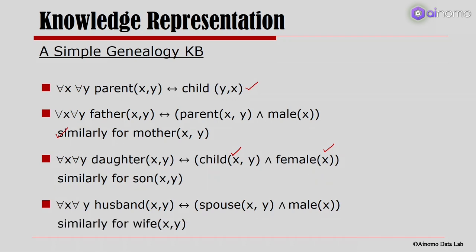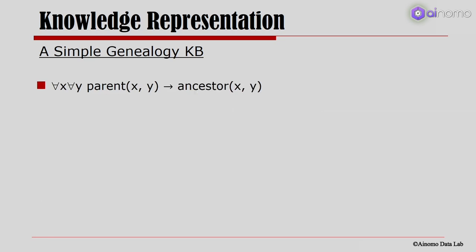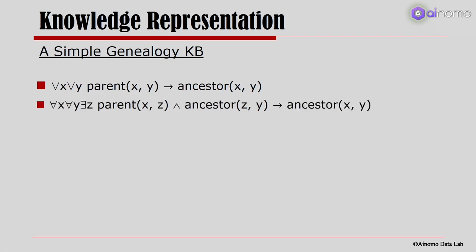One thing to note in these definitions is that while we are doing it, a couple of them we need to consider as primitives, and then using them we need to look at which are the necessary and sufficient conditions for the other predicates to be defined in terms of the primitives. Now let's include a couple of rules. So here is our first rule, which says that if x is a parent of y, x is an ancestor of y. So every parent is an ancestor. The next rule is saying that if x is a parent of z and z is an ancestor of y, then we have x as an ancestor of y.